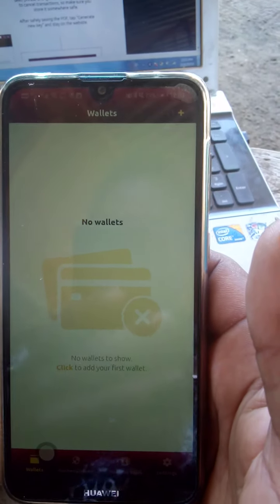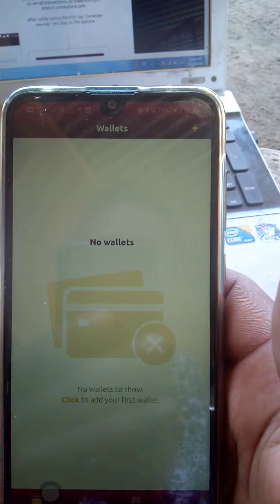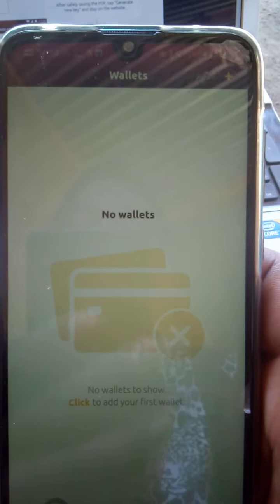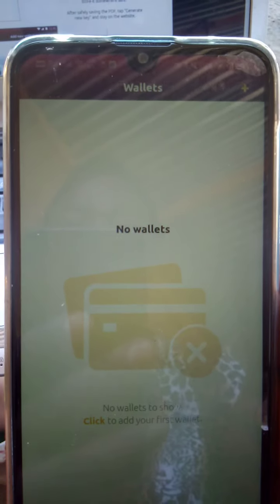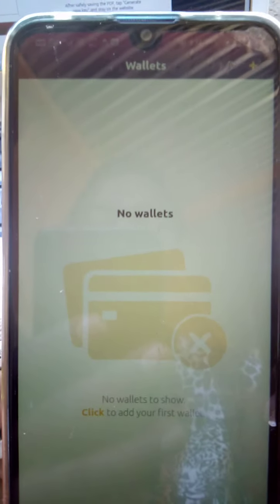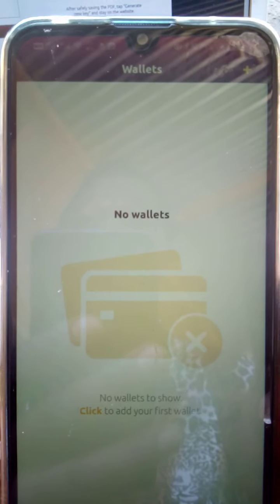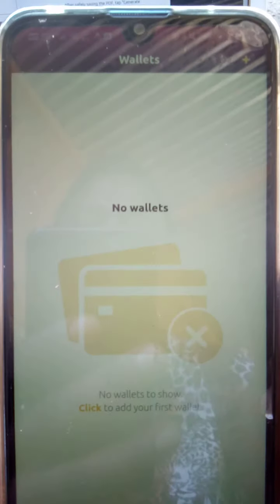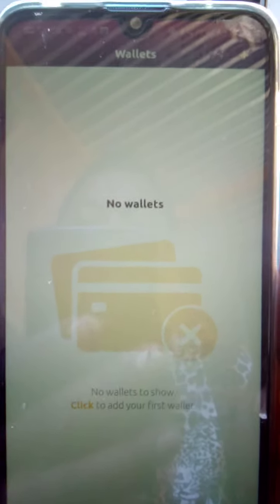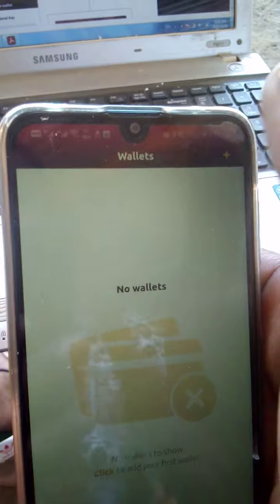Now we need to add a wallet. Remember, ladies and gentlemen, that you need to open that PDF on a separate device so that you can follow the instructions carefully, because you will also need a key generator from the separate device. I already went ahead and scrolled down because we did all these steps, and I've got my key generator online. And then let's go add a wallet.